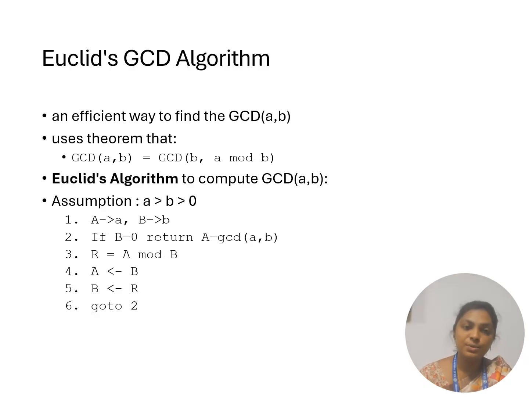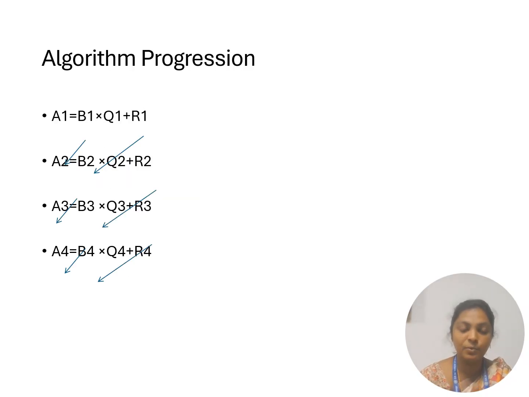Suppose we do it for these two numbers in the traditional method. If those two numbers are really big, then we have to depend upon some other method for finding the GCD of those two numbers. And here comes an easy method called the Euclid algorithm, which helps us compute the GCD of any two numbers. So this is the algorithm. I'll explain it in the next slide, which will be easier.